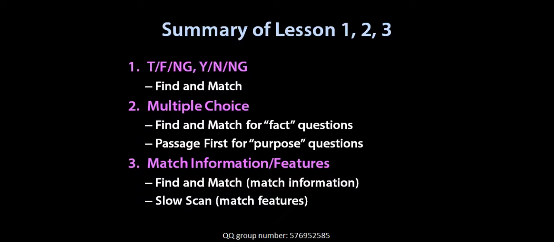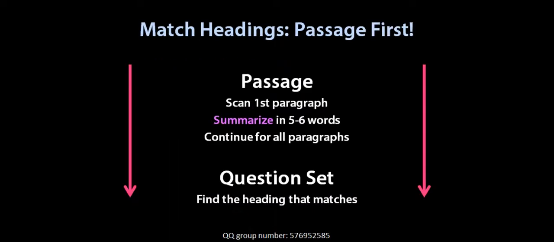If you need to review those strategies, I suggest looking back at lesson 3 to see the difference between find and match and slow scan. They're both intensive, but one is more useful for information, the other more useful for features. All right? So today's lesson is going to be going back to lesson 2 to do more detailed work with passage first.